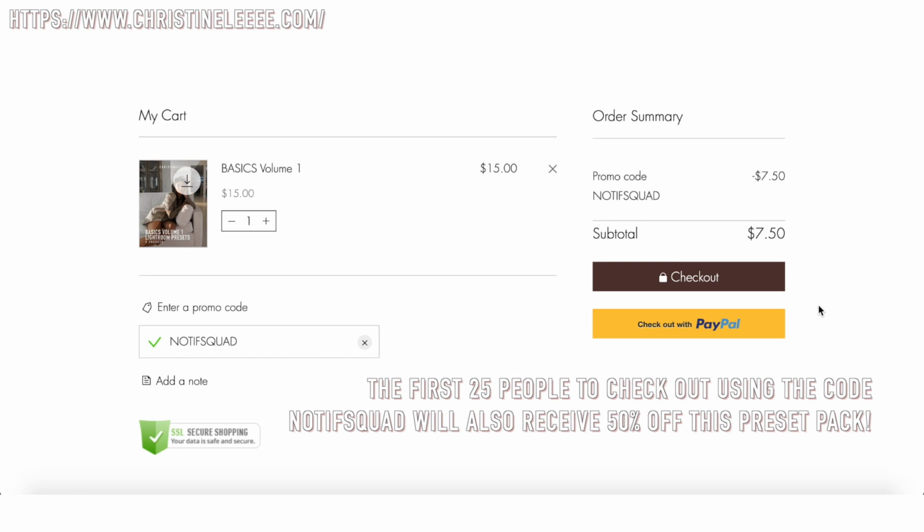So let's go ahead and dive into it. If you don't know what presets are, they are pretty much like a filter, but you can use them on Lightroom. And I've uploaded a few tutorials on how I edit my photos using Lightroom on my phone and on my computer. So if you haven't seen my latest tutorial, I'll go ahead and link it up in the corner. I wanted to create these presets for those of you that were kind of overwhelmed by Lightroom. If you wanted just an easier way to edit your photos, presets are a great way to edit your photos without having a super huge amount of knowledge about Lightroom, if that makes sense.